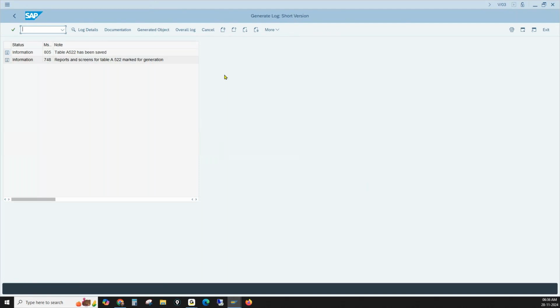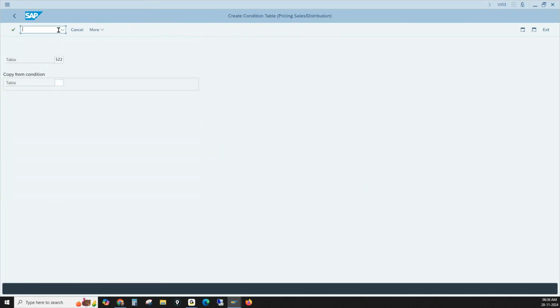Yes. So going to the change mode, V slash 04, we can move the configuration again from local object to package.